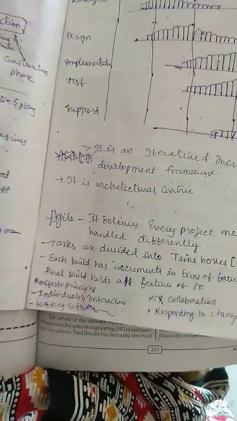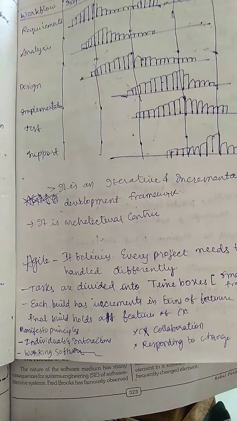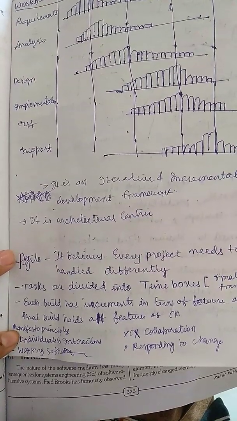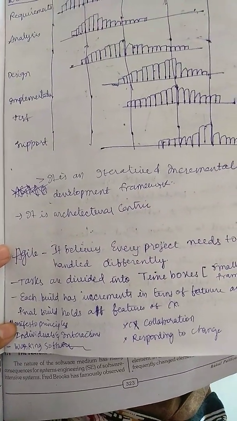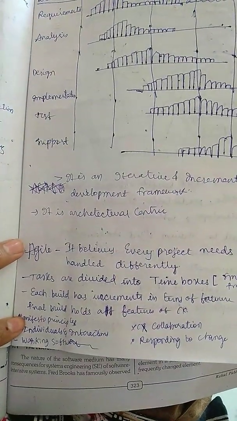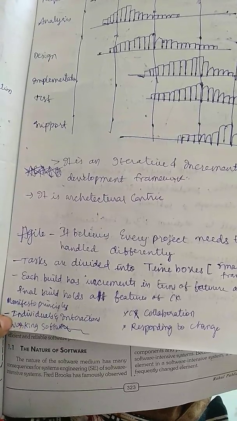Okay, and we will also do some interactions with each and every individual who is assigning a task to us. And then working software: we will think about the working software, which model we have to use, in which phase we have to use it, and in how many days we have to complete the task. About the software, about coding and everything, they'll talk in this working software.